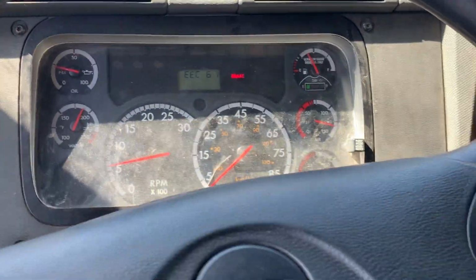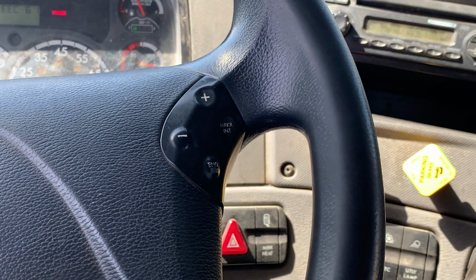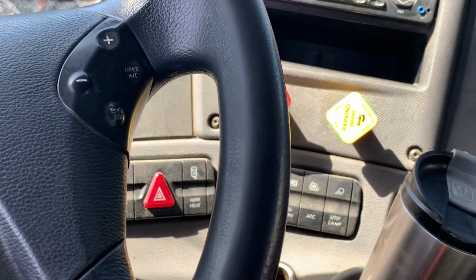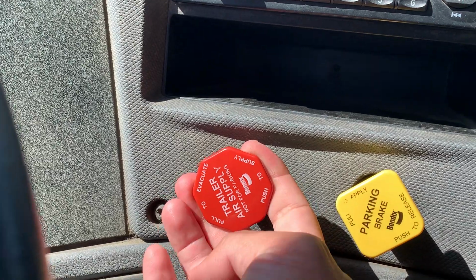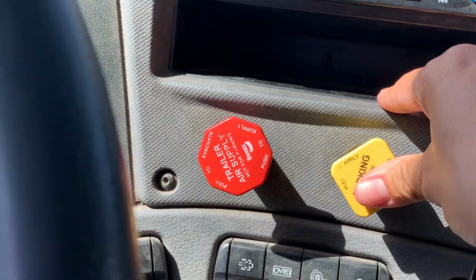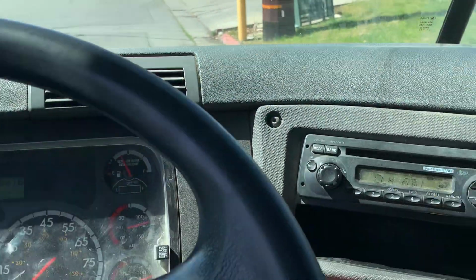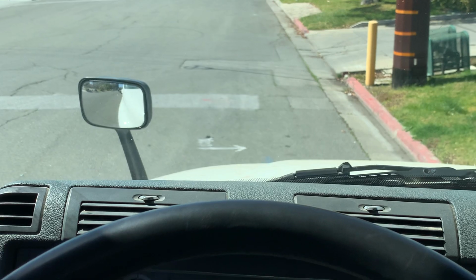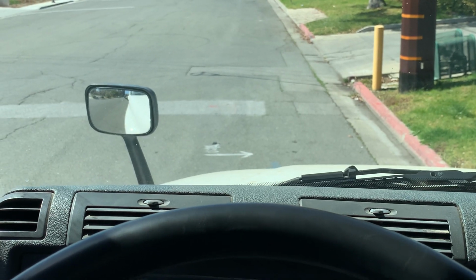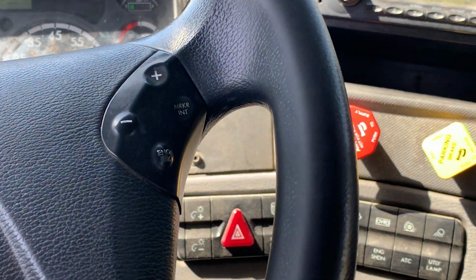All right, my next test is gonna be my trailer, parking, and my service brake test. I will put my truck into low gear, apply my trailer brake, and release my parking brake. And I will pull forward for a tug test to test my trailer brake. Slowly releasing the clutch. My trailer brake held. This is a good test.